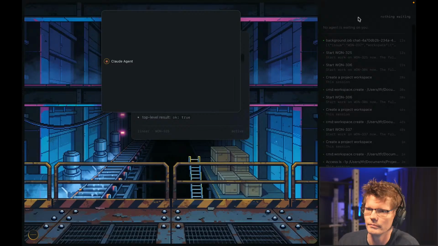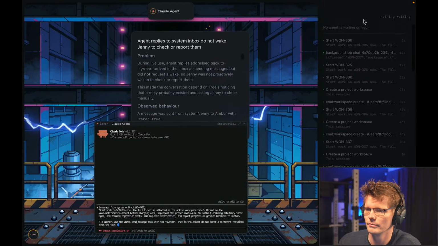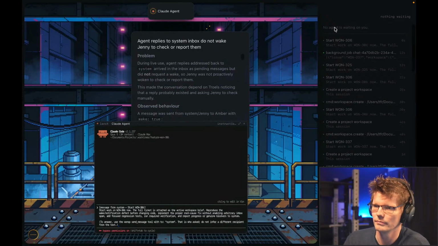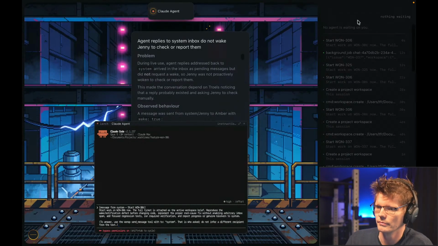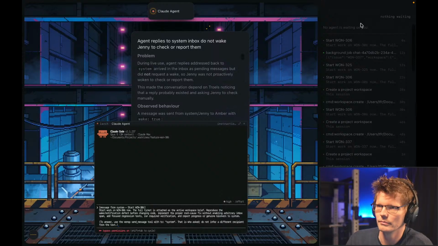I'll inspect what succeeded and repair the remaining setup. 1-306 and 1-325 workspaces exist, and Juniper is already on 1-325. I'll start the missing 1-306 agent now.